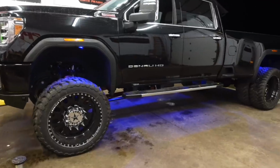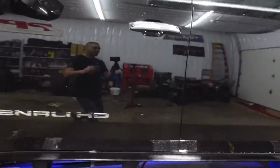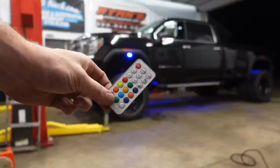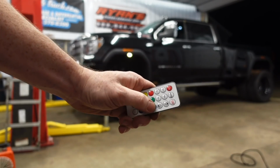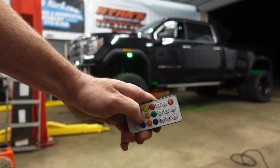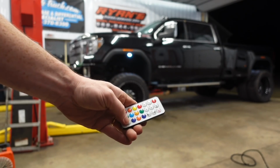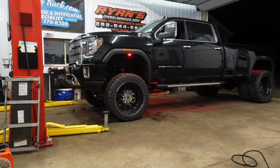There's 3 ways to turn these rock lights on. One, of course, is the switch like we talked about. On and off toggle switch right there. Two is the controller provided. Any color you push, that's the color that it'll be, as you can see. And then of course you can make it flash, you can dim it, you can make it brighter. Here's the white light, red, so on and so forth. I think blue's gonna be our color today.